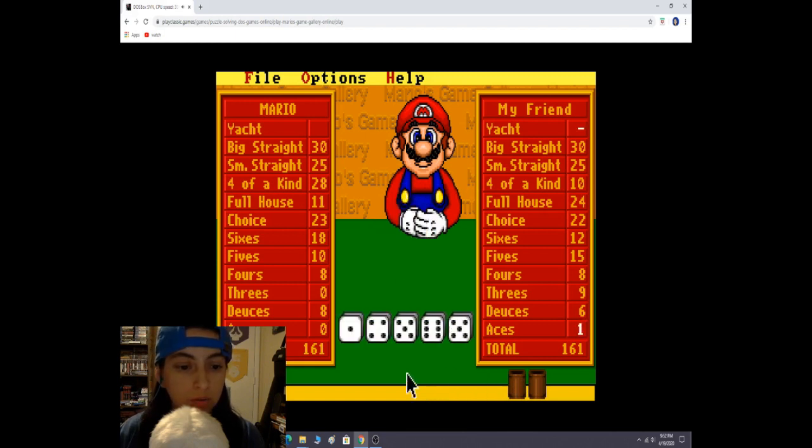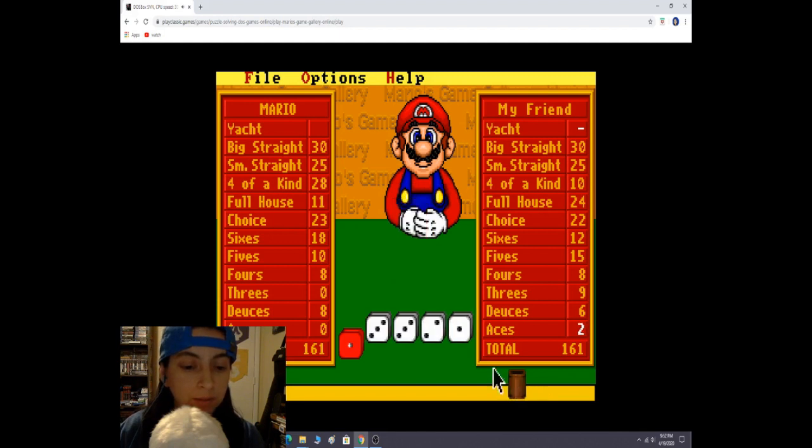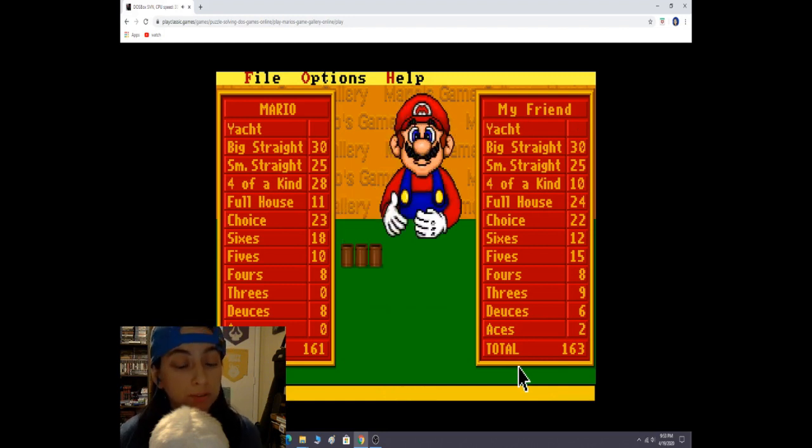Okay, so I'm gonna go safe, and I'm gonna do the ones, and let's see if I get a Yahtzee. I know it's a big stretch. You never know what you're gonna get. Okay, so I got there. And nope. Okay, so I only got 2 points. Every point helps so far.